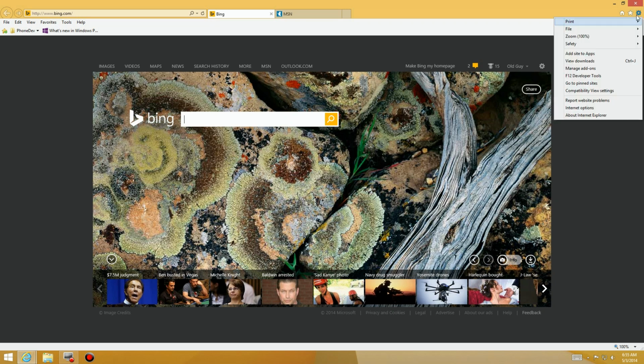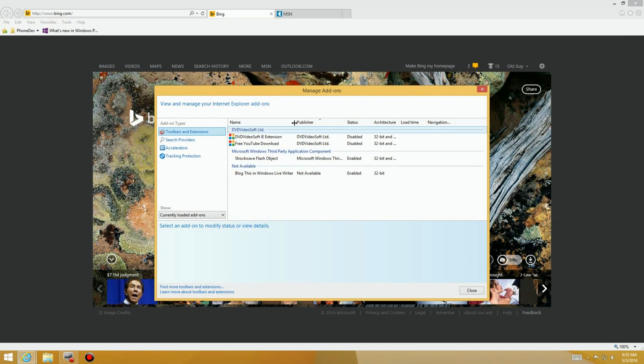So let's take a look now at the browser you use, whether it's Internet Explorer, Chrome, Firefox, Safari, whatever. There's always a setting. So we went into manage add-ons in the IE settings, and we can take a look at toolbars and extensions. And these are add-ons. For example, you don't necessarily need the Adobe or Shockwave add-on, because all it does is allow its programs to run faster, but it slows down Internet Explorer. Same with Google or anything else. Plugins a lot of times will do that kind of thing, and you don't really want them installed. Some of them you have to have installed just to run the program from within your browser, like when you click on a PDF. Now, that was IE.